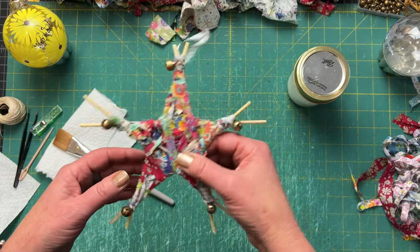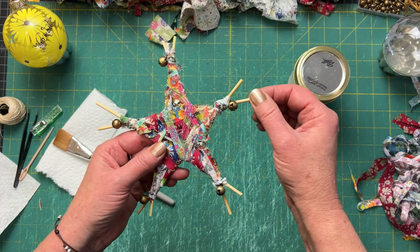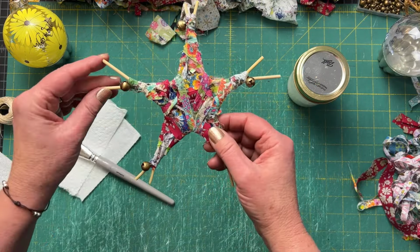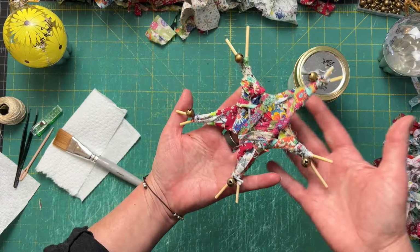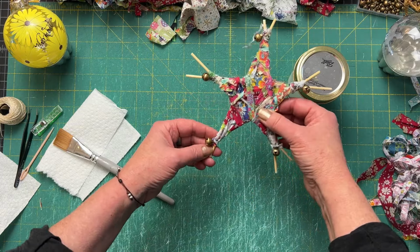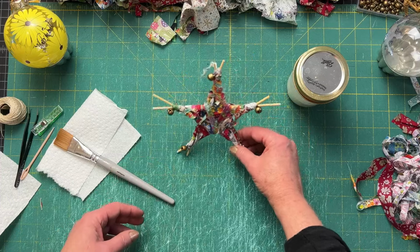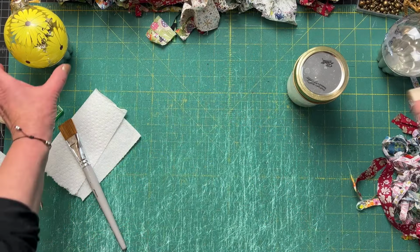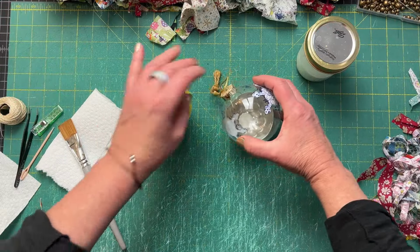It is jingly. I think I might put it on a windowsill. I'm not sure I'm going to hang it on my tree. I think I probably would want to cut these maybe, but I'm a little worried about cutting them because I don't want it to fall apart. But it would be kind of cute just hanging on the windowsill or leaning on the windowsill. So I'm going to set that aside for a minute. And now I want to try to see what I could do with these things.